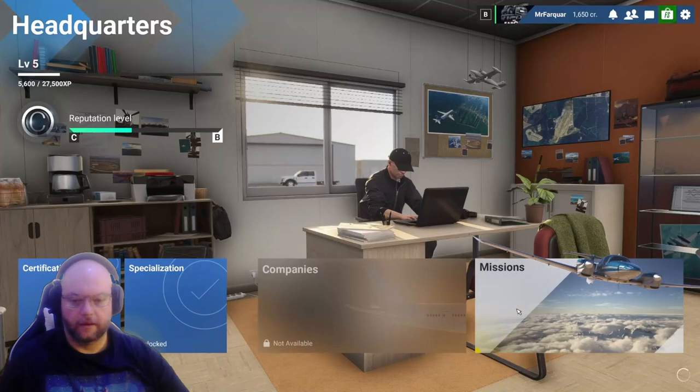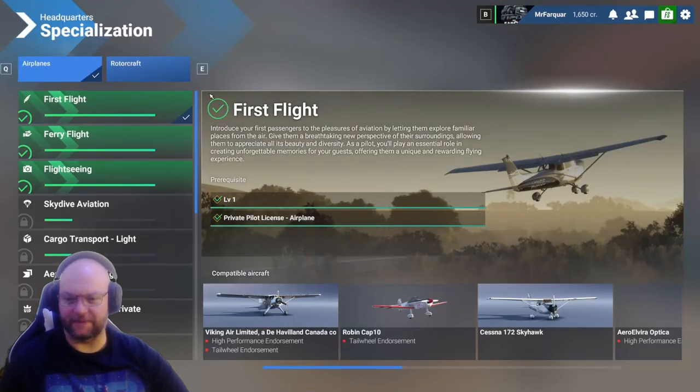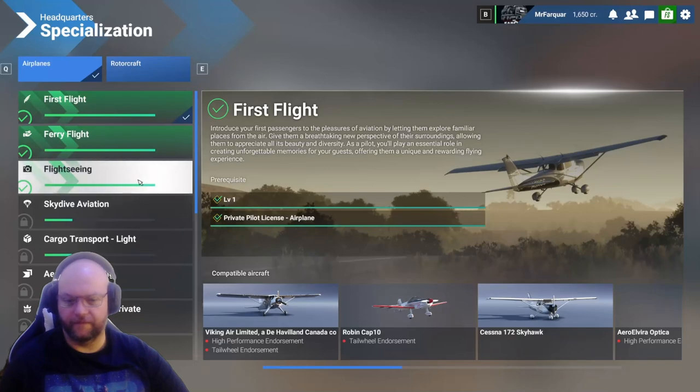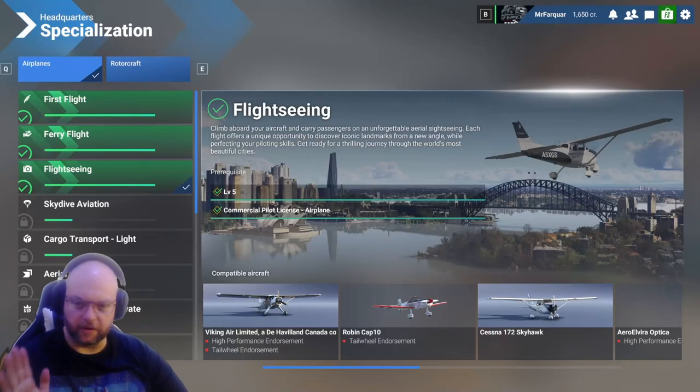Excellent. Man set up. So if we look at specialization, we've unlocked another specialization of flight seeing. Climb aboard your aircraft to carry passengers on unforgettable aerial sightseeing. Each flight offers a unique opportunity to discover iconic landmarks from a new angle, while perfecting your piloting skills to get ready for a thrilling journey through the world's most beautiful cities. We might do some of that, but I'm not too worried about that.